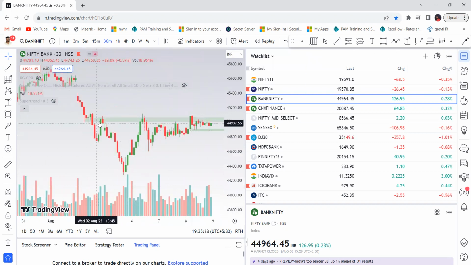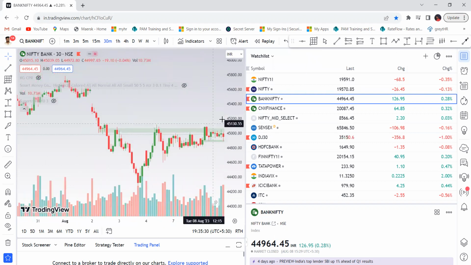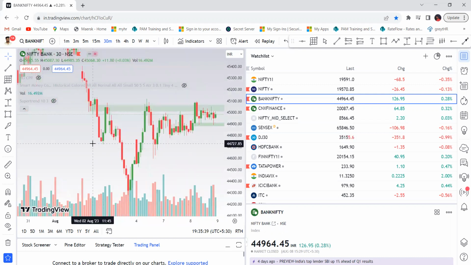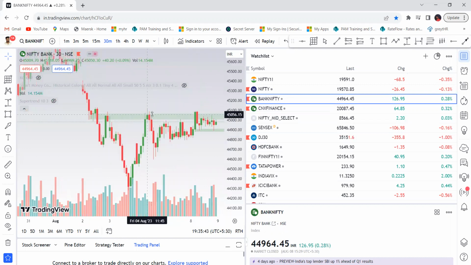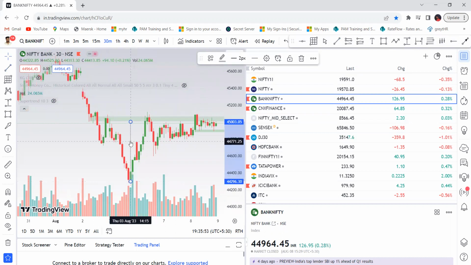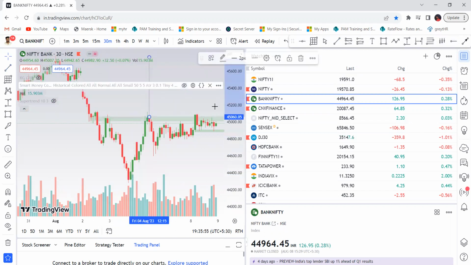So like this you will mark it: price keeps moving down, then it finds a resistance, then it moves down, then it finds a resistance, then it moves down. If you see, this length will be pretty much similar. And what is the target? Whenever price breaks this level, this will be your target. The length of this head will be your target.